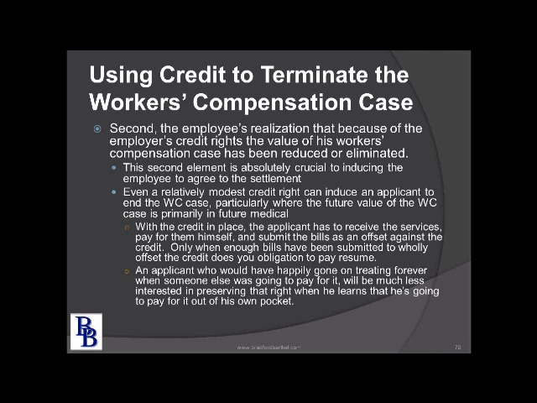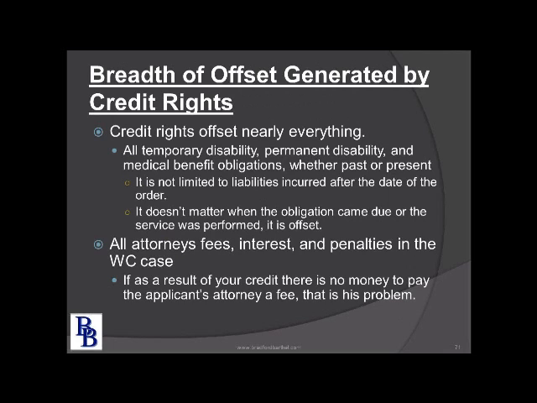Think about it. An applicant who would happily have gone on getting medical benefits forever, going to his chiropractor, going to his acupuncturist, going to whomever, and letting you pay for it, is going to think twice before he writes that check himself, and that's what a credit right means he has to do. In order to get past your credit right, he's actually got to incur that service, pay for it, save the bills, and present them to you and say, see, I've now paid enough money to eat up all that credit. You know how many claimants are going to do that? Practically none of them.